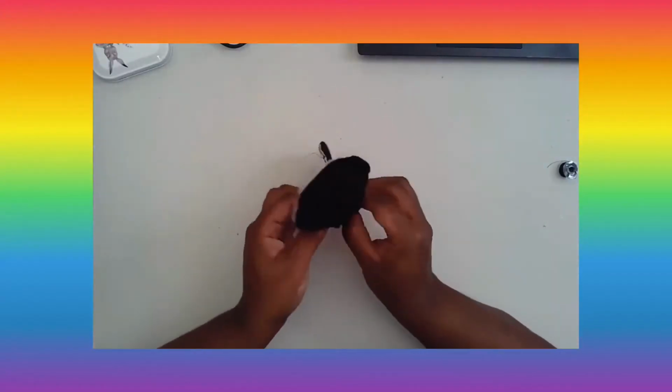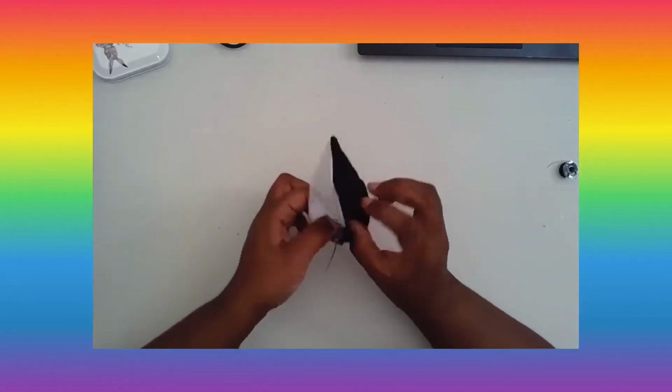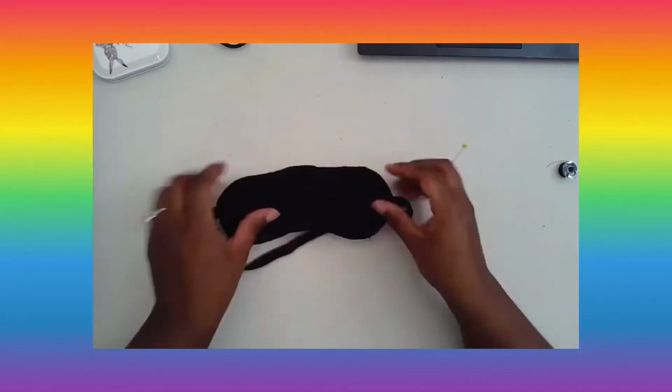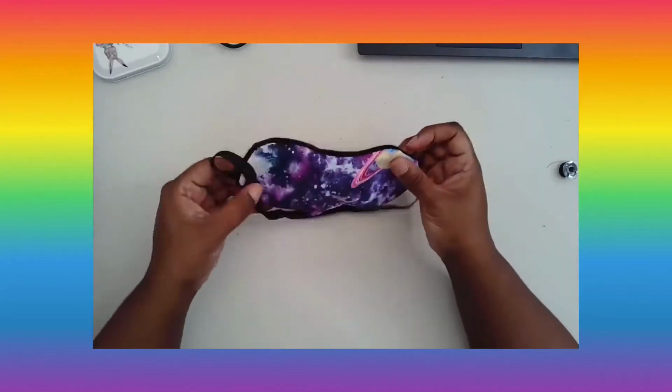Once you have sewn all the way around, now it's time to flip your mask outside in or inside out or whatever you want to call it, and make sure you poke out the sides. Hopefully it's big enough. As you're flipping, be careful of that straight pin that you pinned your elastic. So when you flip it, be careful and then just pull it out.